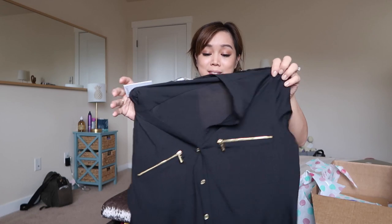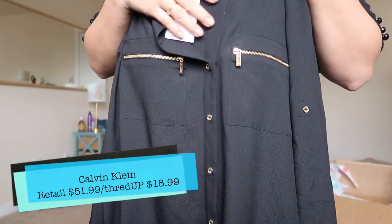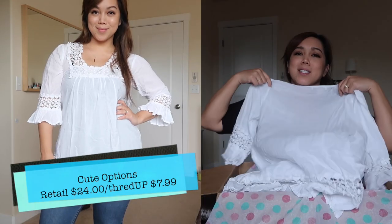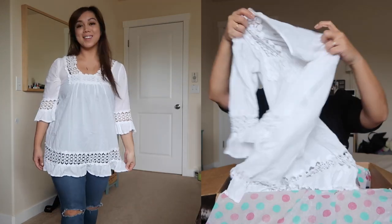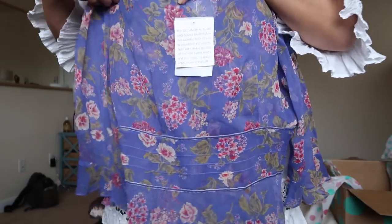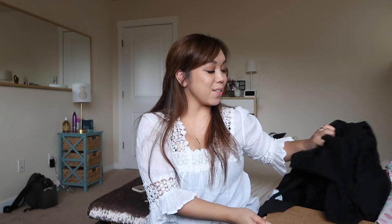Another black blouse, and this one also still has a tag — it's Calvin Klein, gold on black, my favorite combo, totally my style. I have a white blouse — this is cute, anything that kind of looks like a peasant top has been my favorite forever. This one is so beautiful, it kind of reminds me of a kimono. It has a kimono band and florals — I'm obsessed with florals! So that's it for my haul; don't forget to use my coupon code.